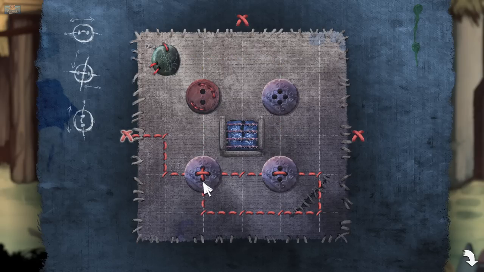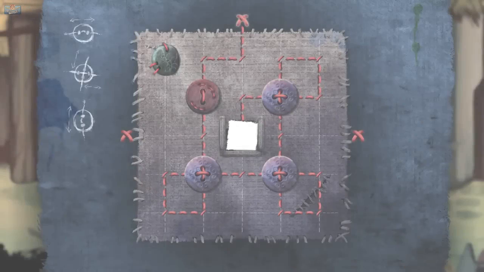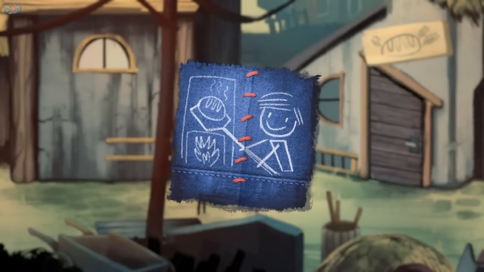This seems tough. How am I going to go through all of these? I have to have enough space to get through. Maybe do little rotations like that. Yeah. Turning into that crazy old lady.